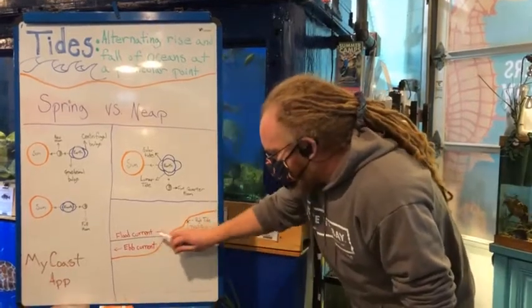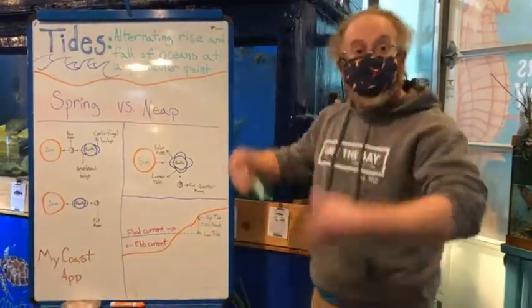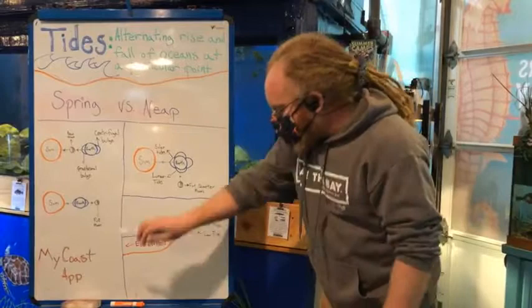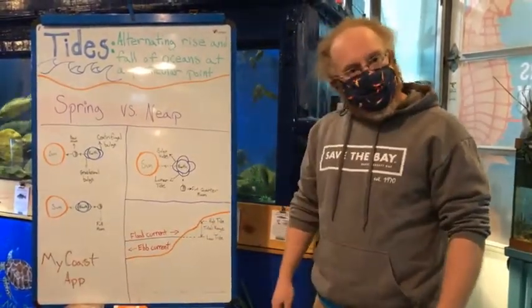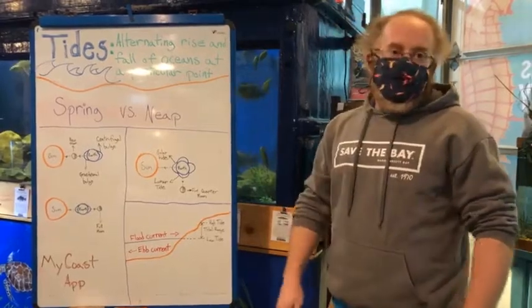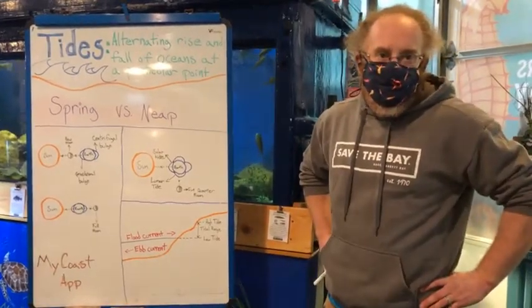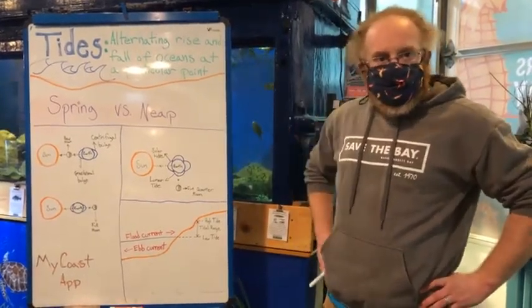So a flood current is when the water's flooding into land, and an ebb current is when it's gone away. So once it's completely gone, as low as it's going to go for the day, it's a great time to look at these tides and currents, all right? And I'm hoping this all makes sense to you all.